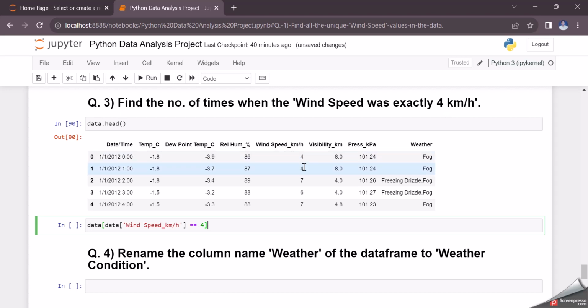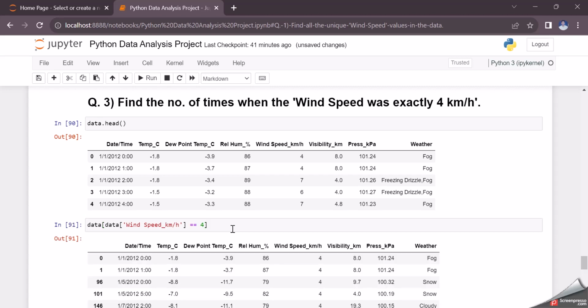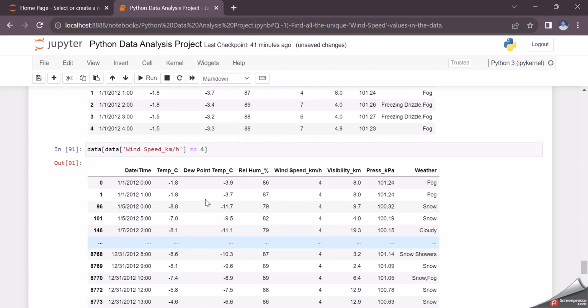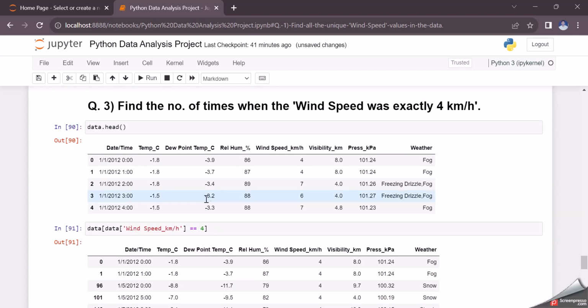You can see here 4, 4, 7, 6, 7, but we don't want 6 or 7 or anything. We want only the wind speed exactly at 4 kilometer per hour. That's the data we want. So run this command. See, wind speed was exactly 4 kilometer per hour, and we have 474 rows.